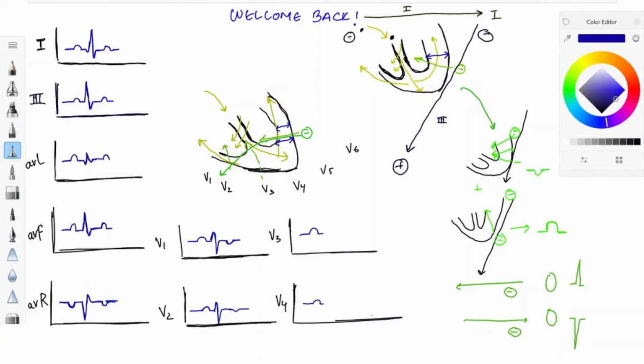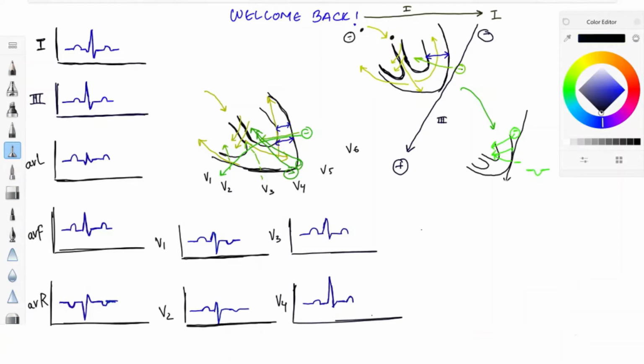Going towards V3 and V4, it's pretty much the same when it comes to P wave. The delay, this time the current is going to be quite large in V3 when it comes to the R wave, and pretty much similar when it comes to the R wave in V4. Again, the negative deflection because the current goes in the opposite direction in the left ventricle since it's predominant. And then when it comes back to the baseline, after a delay, you get the repolarizing current. Now the repolarizing current is a negative current going away from these leads, so it's going to be nice positive T waves in both of them.